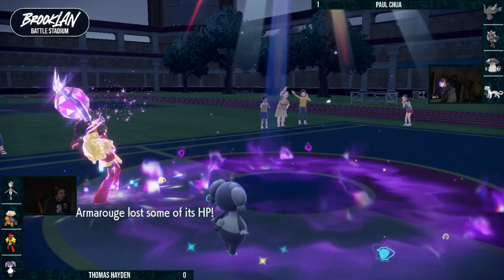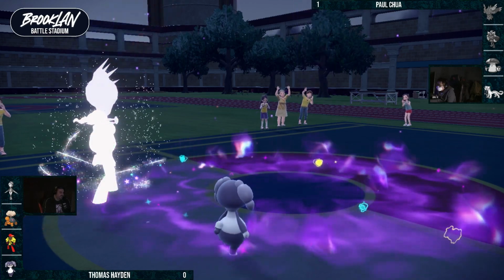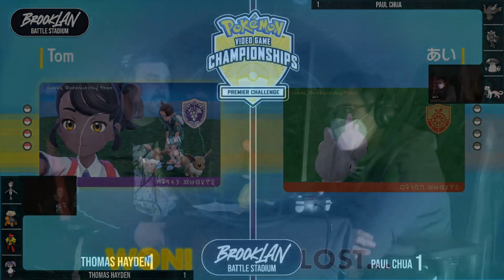I was expecting it to live, actually, but if you're Paul, a play that you could have made is maybe a Protect into Fluttermane, reading that the Follow Me is going to come out. You could Spore that Indeedee slot pretty safely, and then you're able to go for a Shadow Ball the following turn. Or if you do not want to protect your Fluttermane, you could go for something like a Dazzling Gleam and a Spore. But it's such a difficult position if you're Paul.